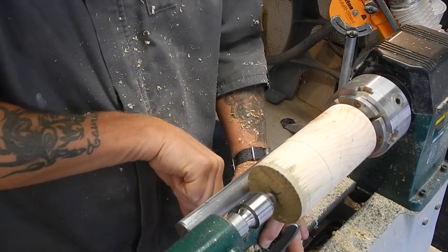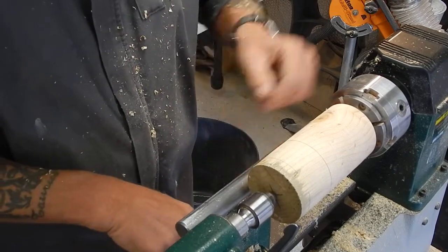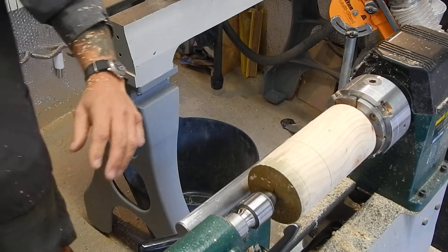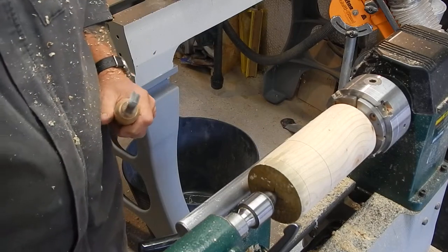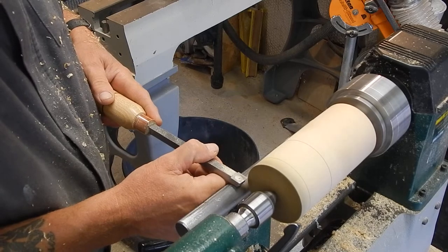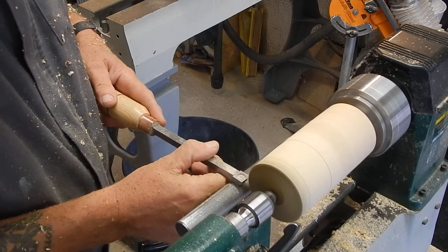Right, tool rest as close as I can really get it. I'm going to turn this bit down first to see where I can stop with the cracks. Right. I'm in no rush.